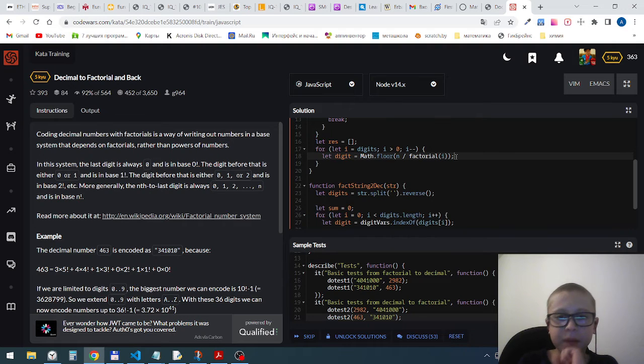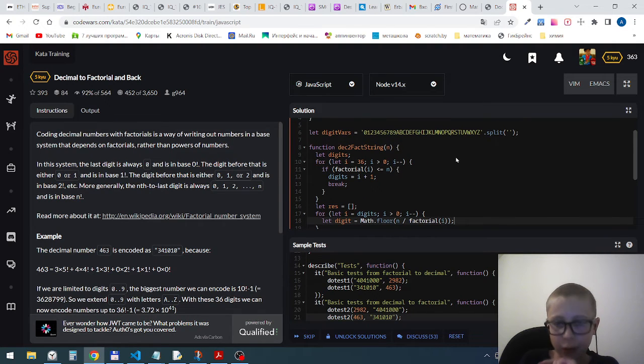Yeah, very simple. But now, what we need to do is, for example, if we have some digit that needs to be equal to 11, then it corresponds to the letter B. But here, the result will be 11.